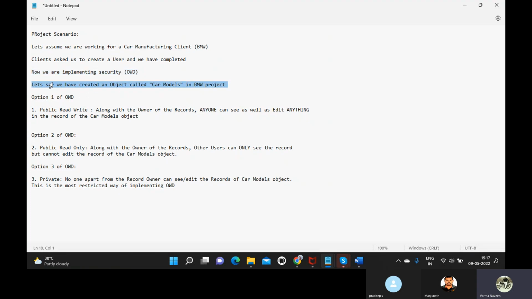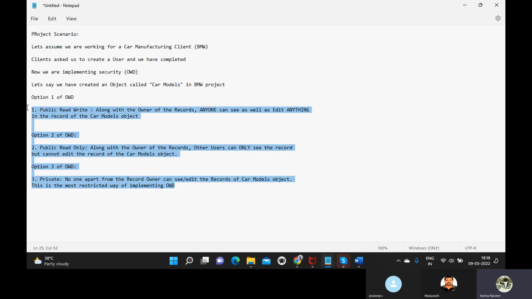Let's say we have created an object called car models in BMW. Option 1 is public read write. Along with the owner of the records, anyone can see as well as edit anything in the record. Public read only means along with the owner of the records, other users can only see the record but cannot edit. Just now we have discussed these three options.